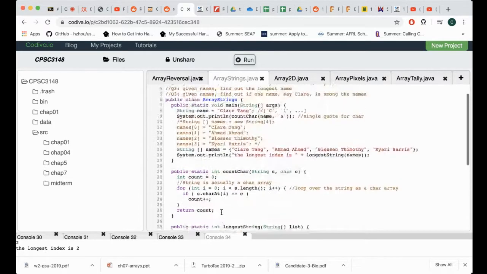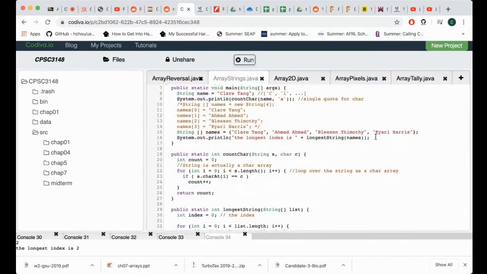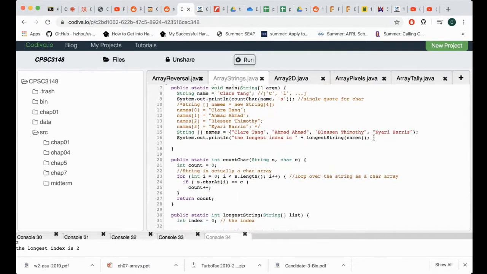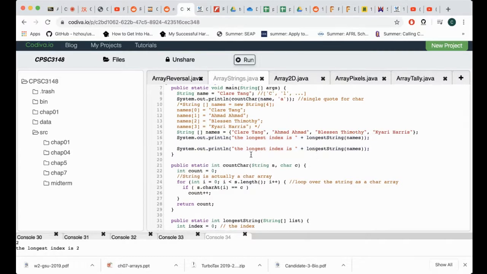Okay, so let's see how we can use this one. We can just copy the print. Let's search for my name.